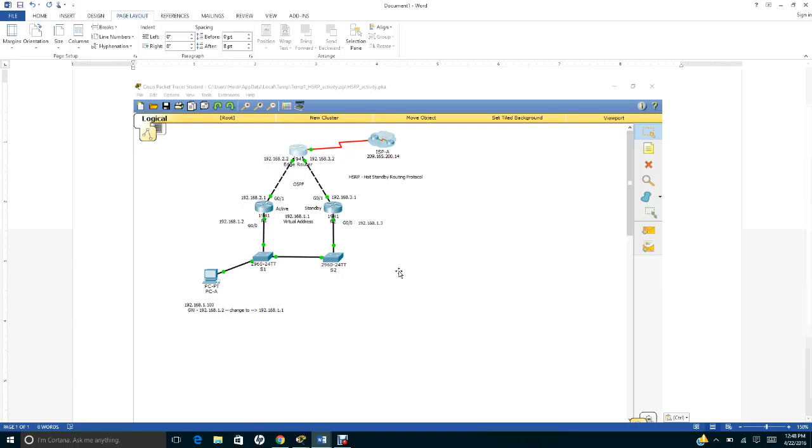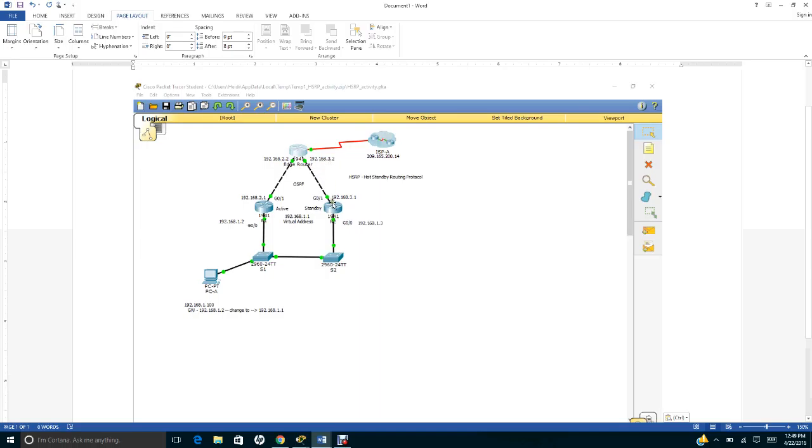So how do we configure this? First, let me give you a brief overview of the topology. We have an H router here. On the H router we have an IP address 192.168.2.2 and then we have another one here, 192.168.3.2.